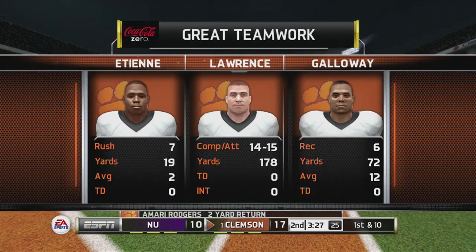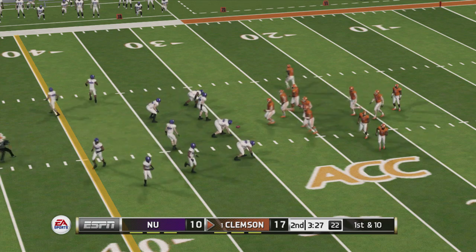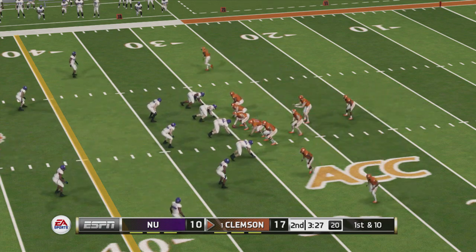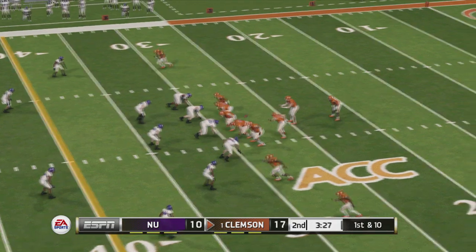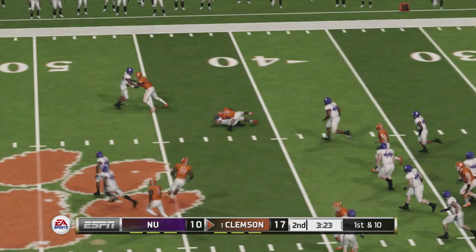Clemson's running ability is what we've been talking about and looking at all week long, and that's what we thought would be on full display. But it's been the air game, Kirk. Yeah, it's an interesting move here, Brad. For a team with a star in the backfield, I'd expect them to try to establish the ground game a little bit more. But still early in this game, we're seeing them following this trend to see if it continues here in the second half.